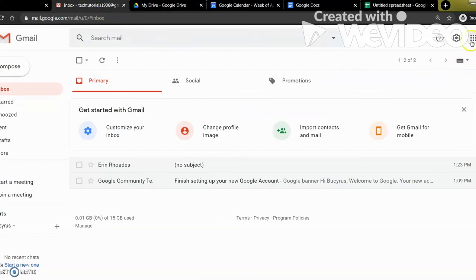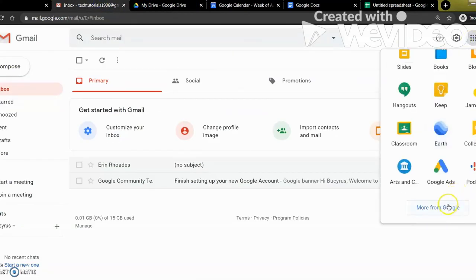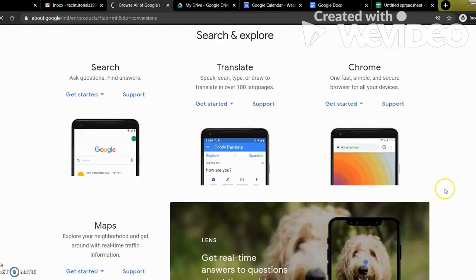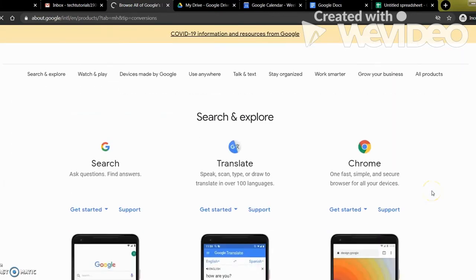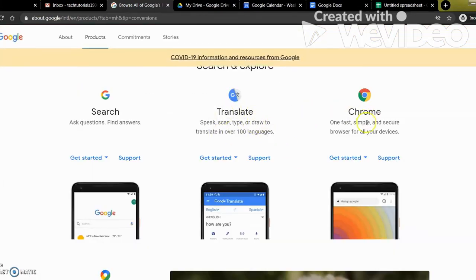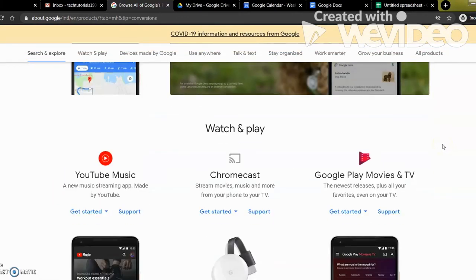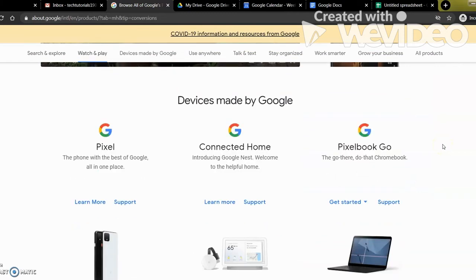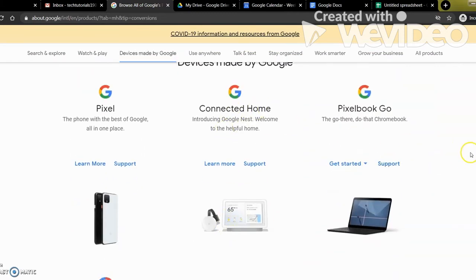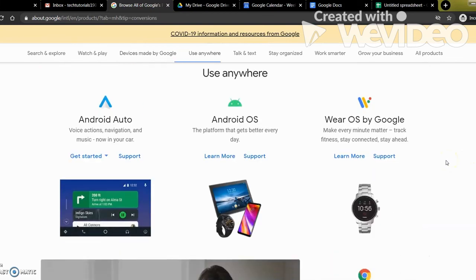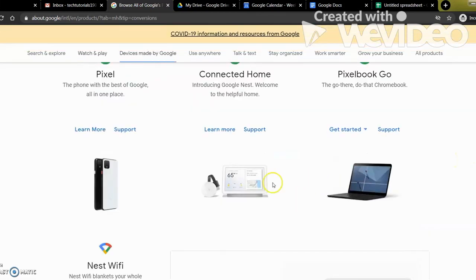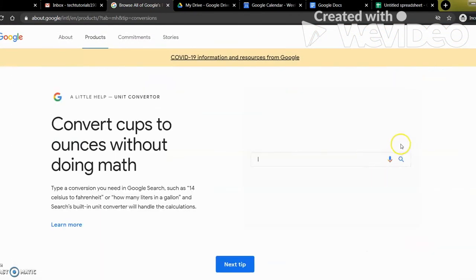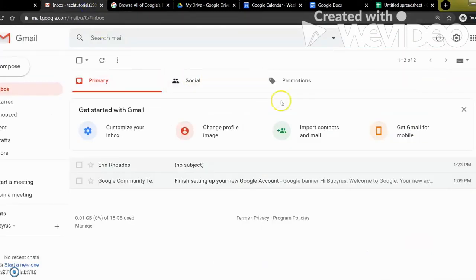Google has a lot of different apps, like I mentioned before. Most of these are actually free with your Google account. Google Translate is pretty nice. Google Search, what most people are used to, Google Chrome, which is the browser. There's a lot of different ones, Home, the Google Nest that you see a lot now as well. Most of the equipment you have to pay for, but almost all of us use Google to, quote unquote, Google things or search things through the search engine.